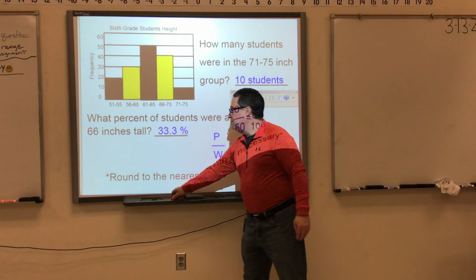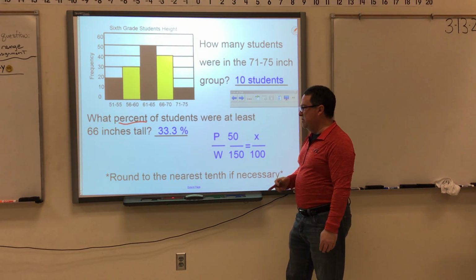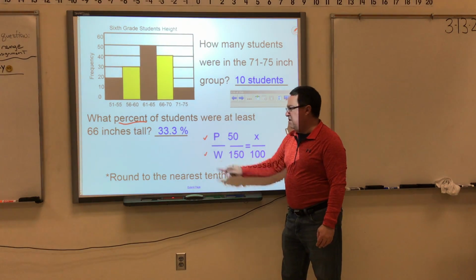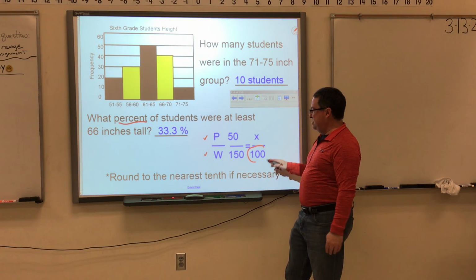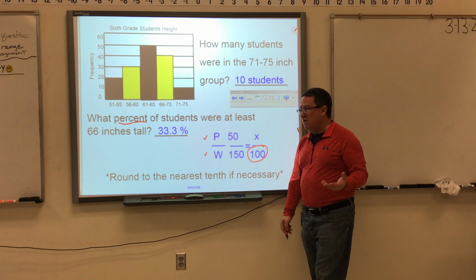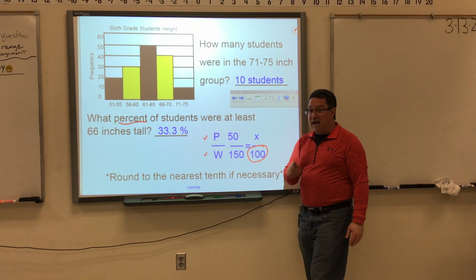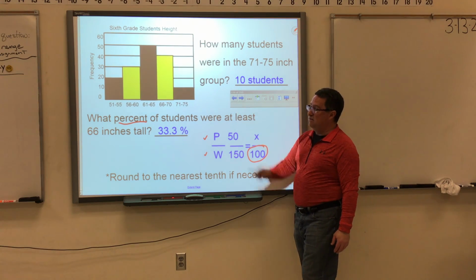We're asking about percentages. So in order to do percent proportions, remember we're looking for a part and a whole. And we know where this number goes because it goes the same place every single time. So I need to know what part that is. So I've got to count my intervals.